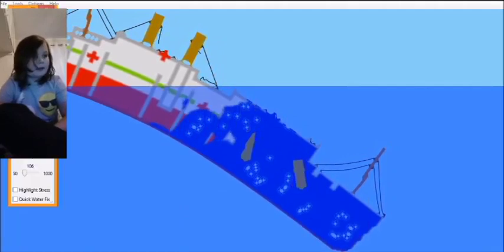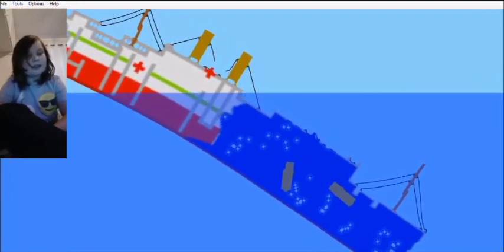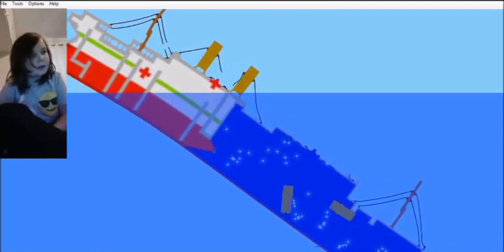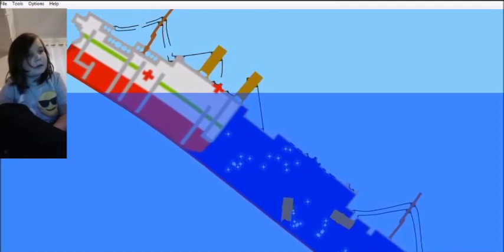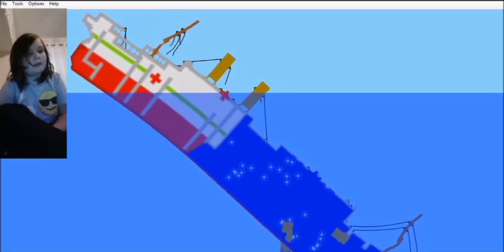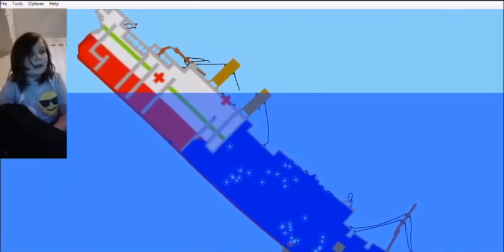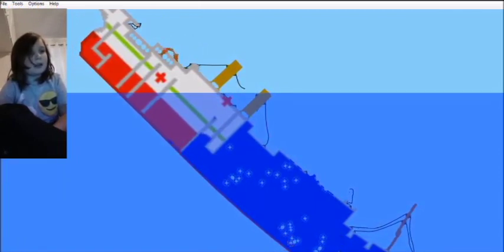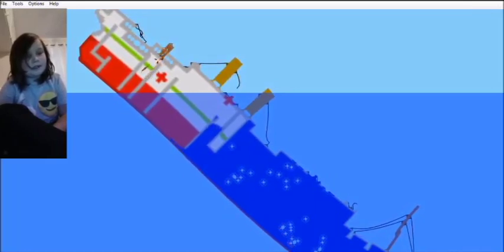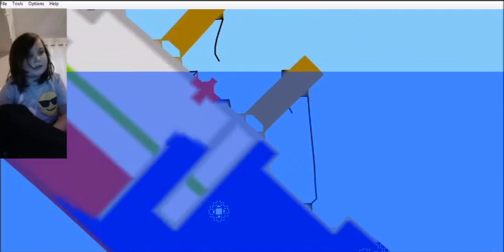If I take highlight stress, it'll become red when something is really about to break and die. So it's pretty interesting to know. See if I actually turned it on. Of course I didn't. I did! There you see a stress. And now it's gonna break here. Oh no. See a little stress here? There's stress. I think so.